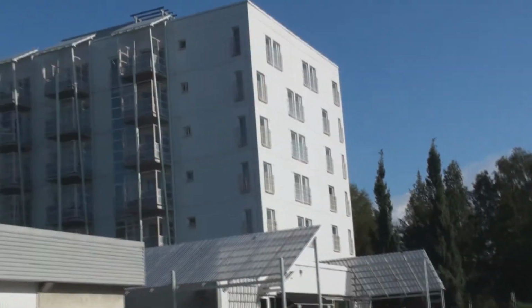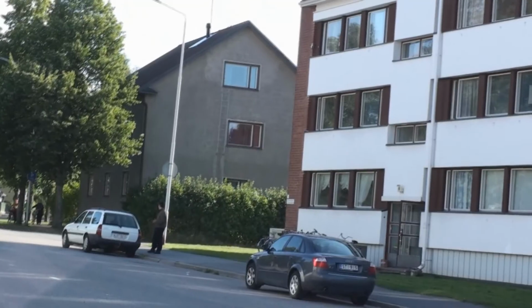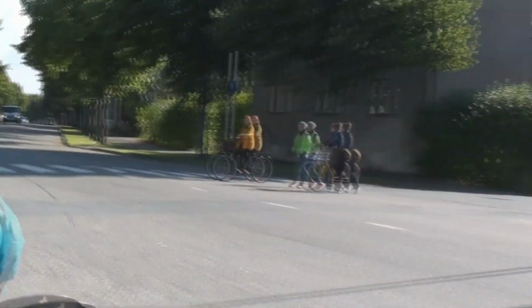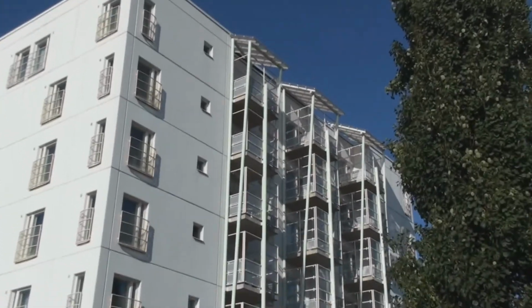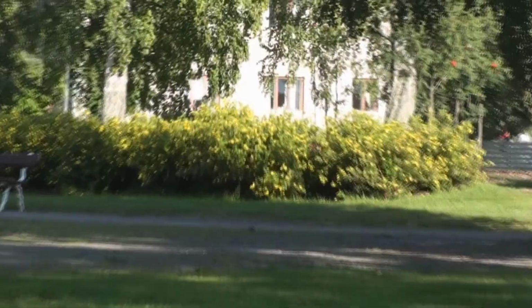I think these are like student homes, these apartments here. And someone I know lives in that house. There's some nice bushes and stuff. Come up here to Under Park. Lots of people. It's just after 4 p.m. so people are going home from there. The student homes from another angle. Look pretty nice actually. There's some flowers in one of the parks here.